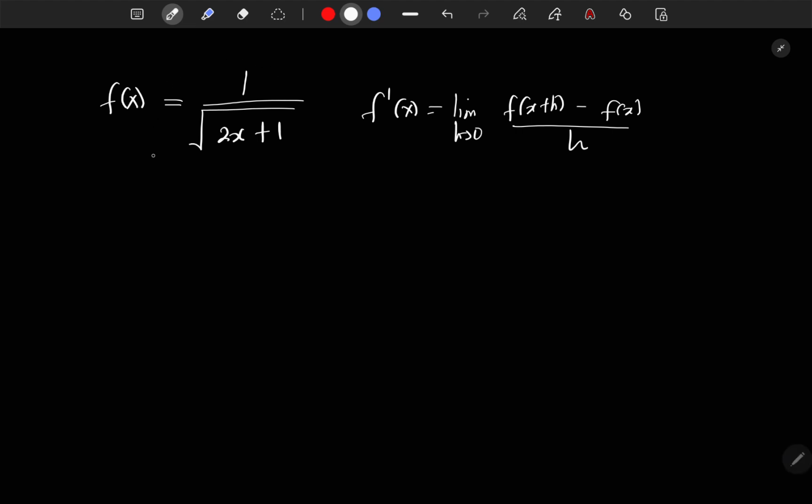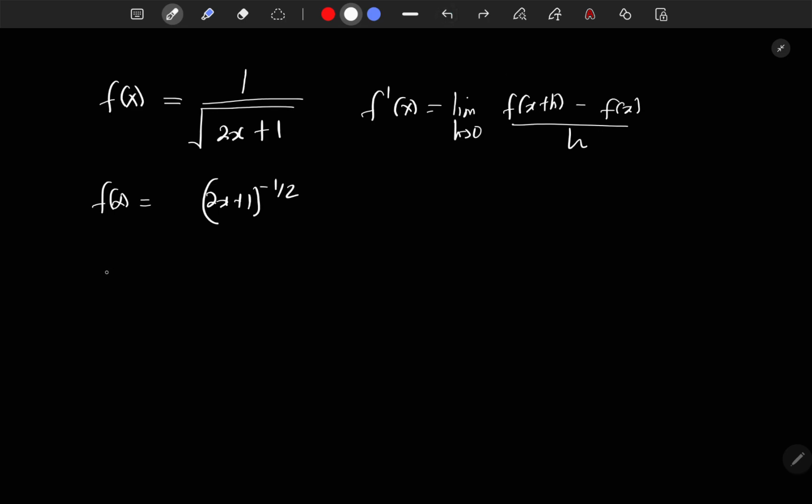I think this can now be transformed into f of x, because this one is 1 over something, if I reciprocate, it becomes a negative power, meaning it's 2x plus 1 to the power negative half, isn't it? You agree by this nature, isn't it? Now, we can start evaluating one by one. We can evaluate the first part from there.